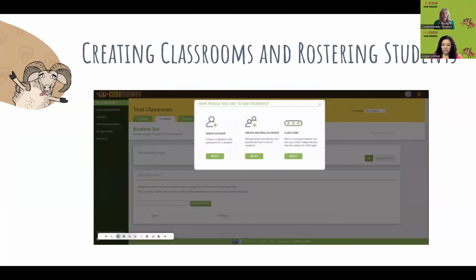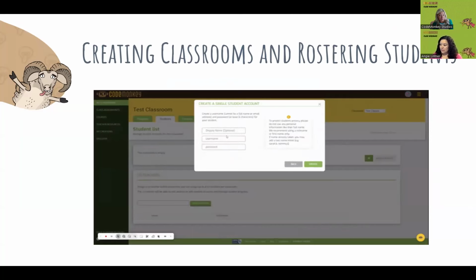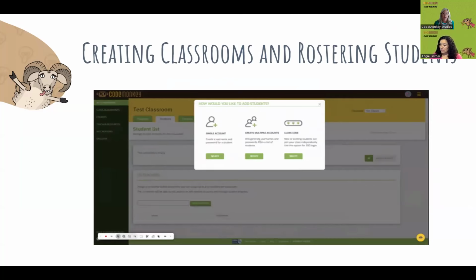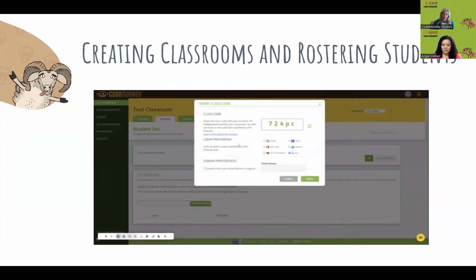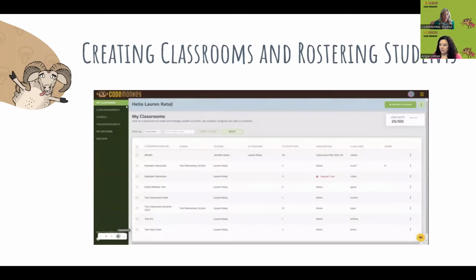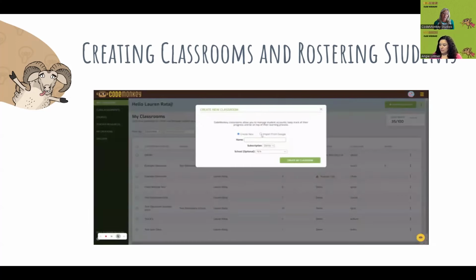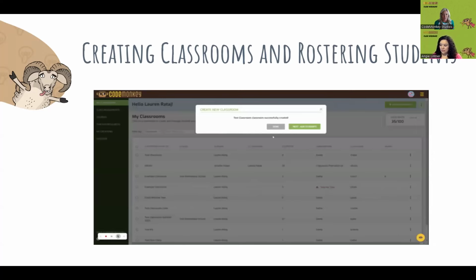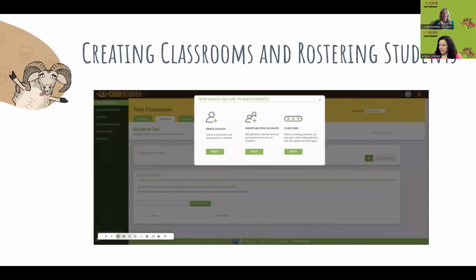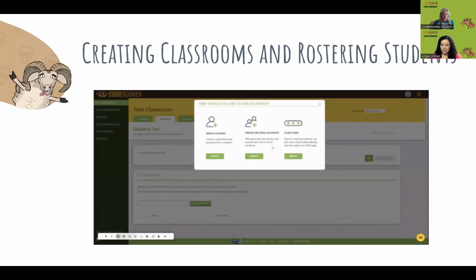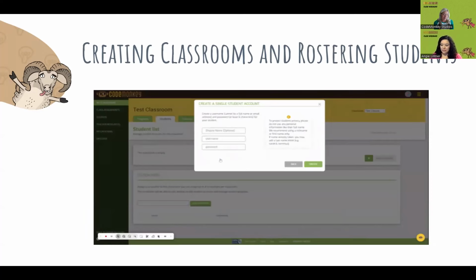site license, so your entire school has a subscription to this, or you might be a district subscription, so even larger, multiple schools within your community and your district have a subscription, you will have full Clever or ClassLink rostering available to you. If your district chooses that, then this process is done for you. Your customer success manager and your IT from the district would get in contact and set this all up for you. You will then have your account already, students will have an account, and all of your classrooms are already created for you. So what I'm about to show you wouldn't be applicable. So just keep that in mind.